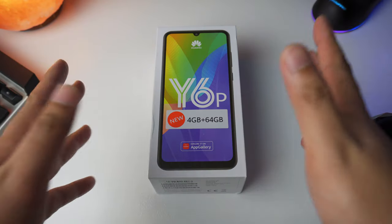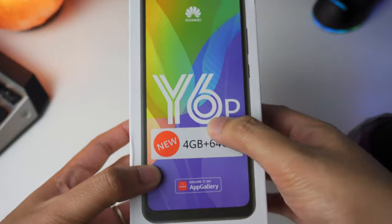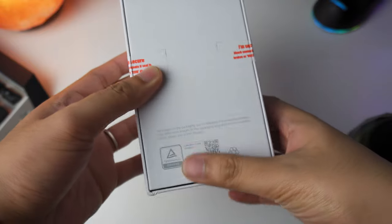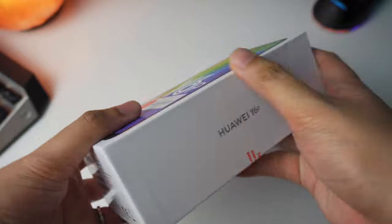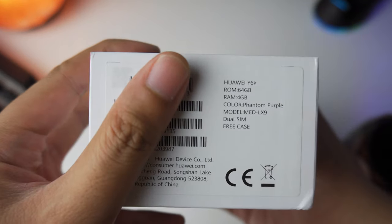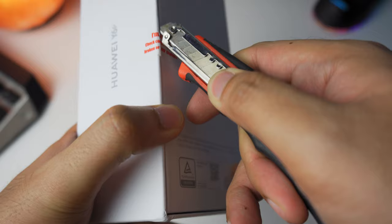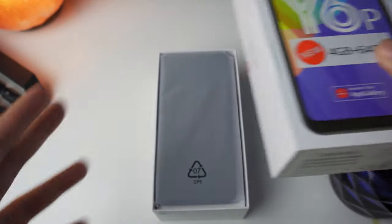The Y6P comes in a white Huawei branded box, and up front we can see a product shot of the Y6P, boasting that it has 4GB of RAM and 64GB of internal storage, which you currently won't find on any other smartphone at this price point. On this side, we can see the same information about the memory and storage, and the color variant, which is Phantom Purple. By the way, you can also get the Y6P in Emerald Green and Midnight Black. Let's cut the seal and pop the lid open.